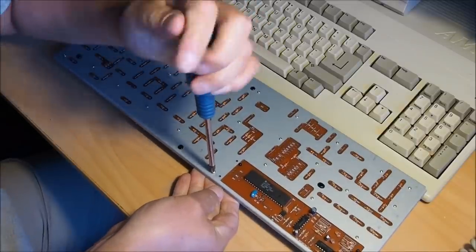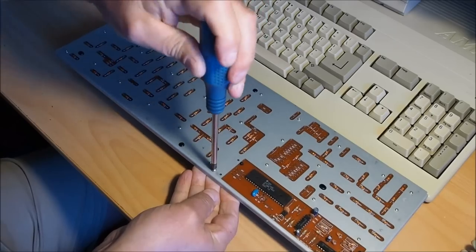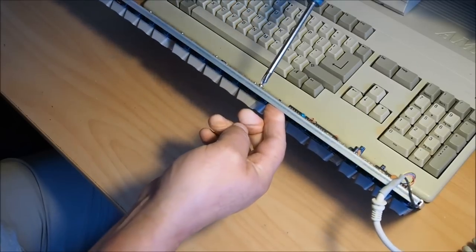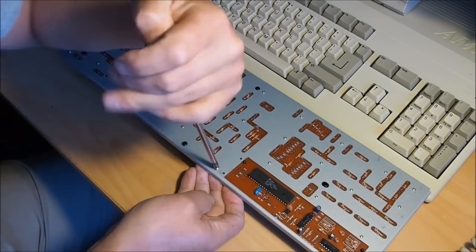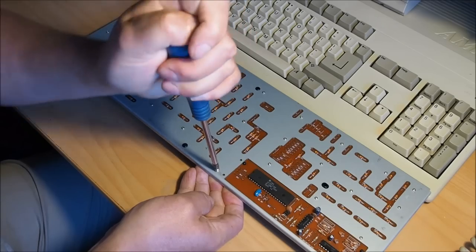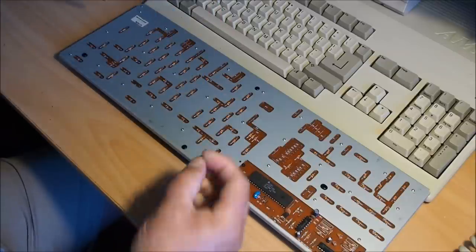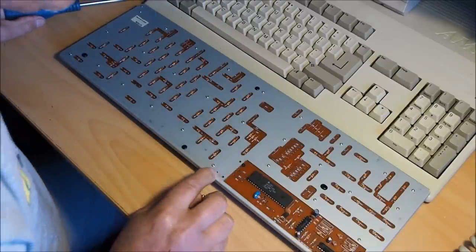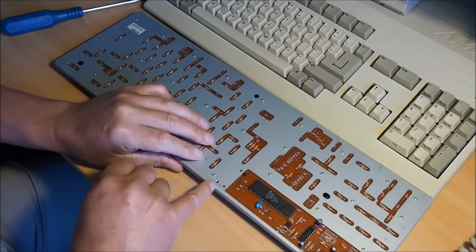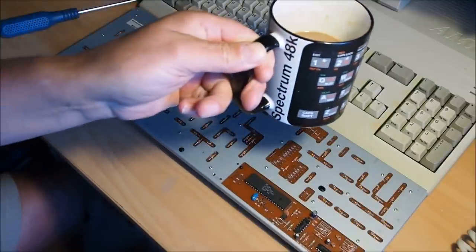Just watch me stab myself with the screwdriver. That'd make an entertaining video, I'm sure. Really going anywhere. It's just threaded into the actual chassis here. Better not forget my coffee. Spectrum.